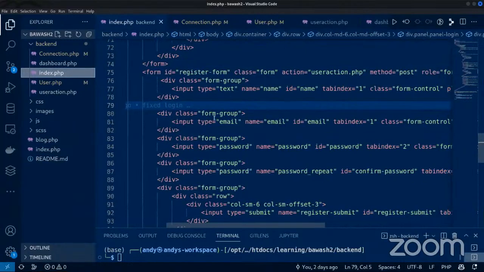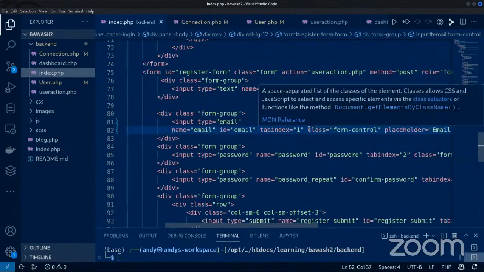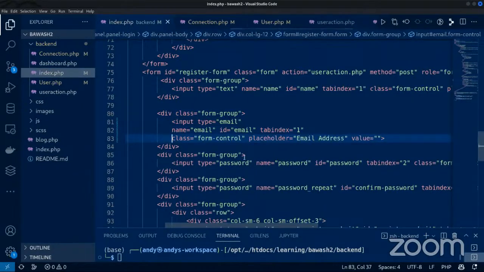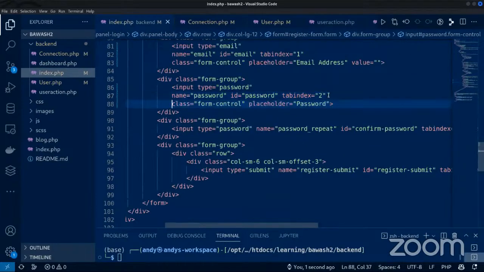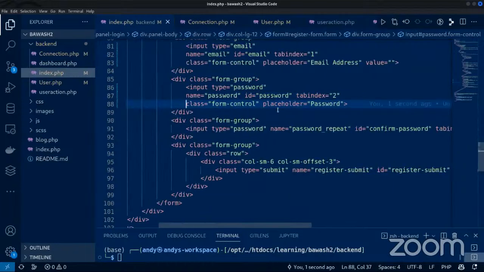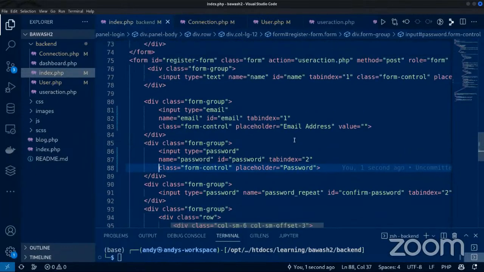So we have this registration form. I'm just going to try to make it visible. Okay, so we have this. The registration form takes the email address, the password, and the name.